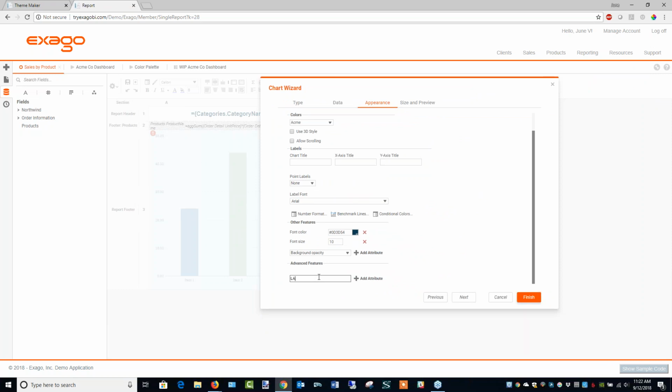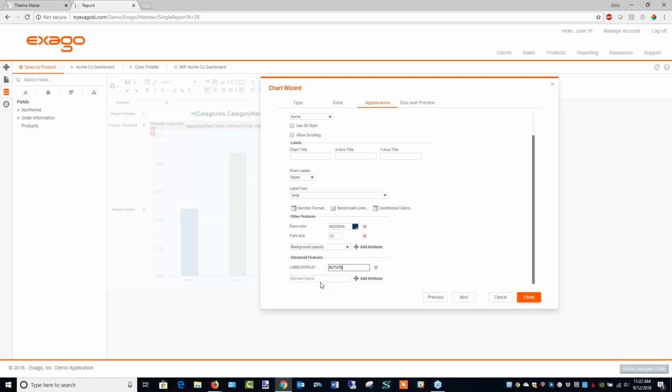So we're going to type in label display, I apologize, label display. And then our attribute is going to be rotate. The next one is slant labels. And our angle is 1.